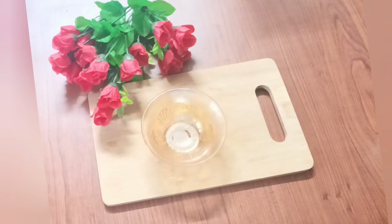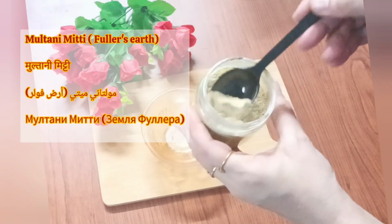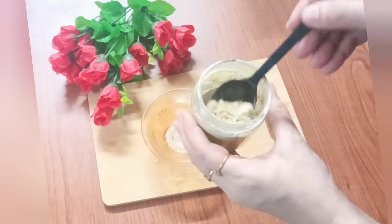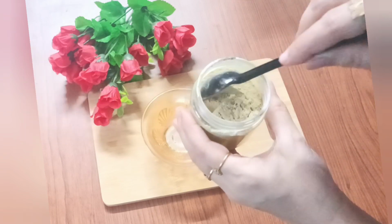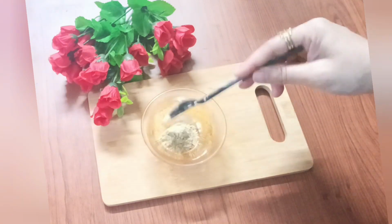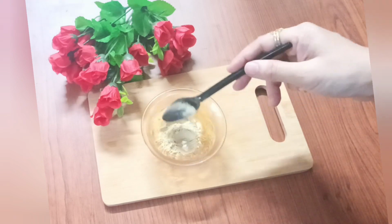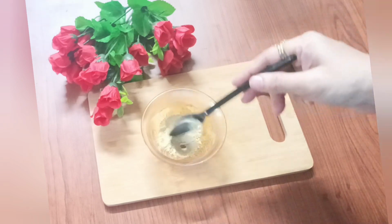For this remedy we need Multani Mitti, Fuller's Earth. In a clean bowl we take 1 tablespoon Multani Mitti. This ingredient, blessed with anti-tanning properties, can give you an even-toned and brighter skin. Regular usage of Multani Mitti can help attain a healthy and glowing complexion.